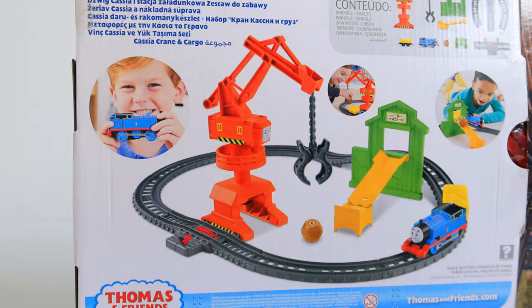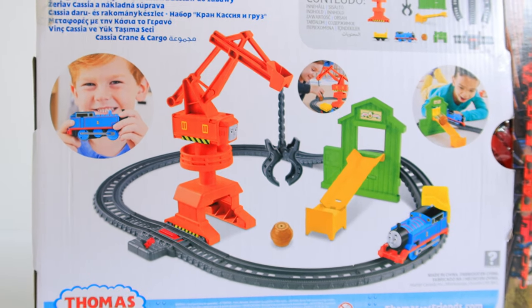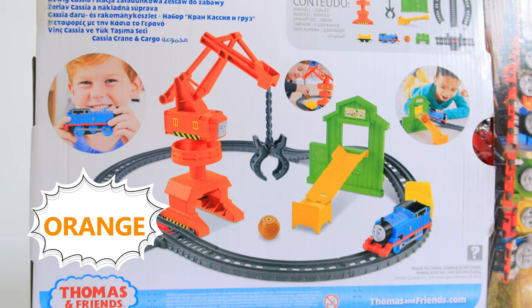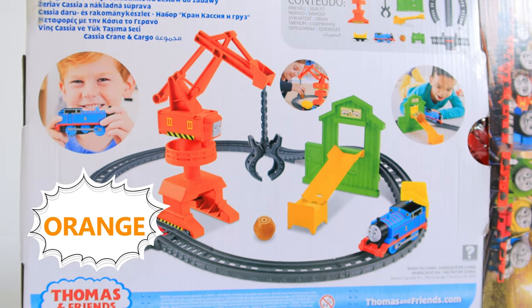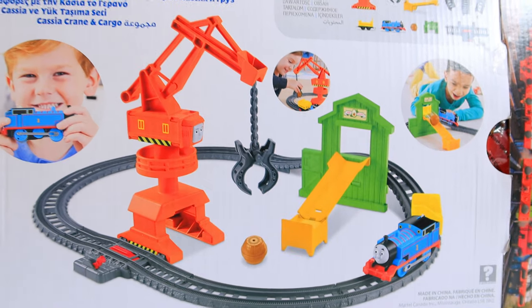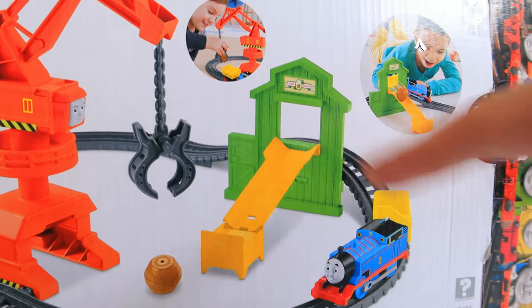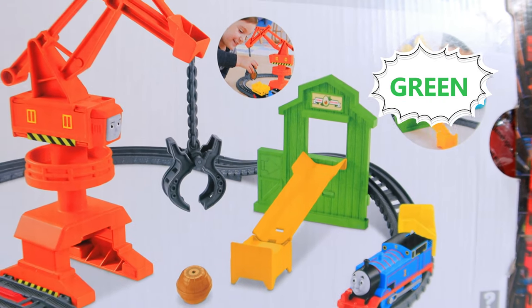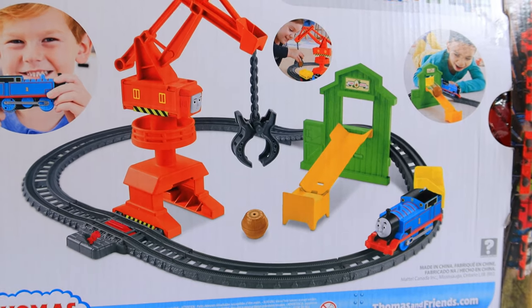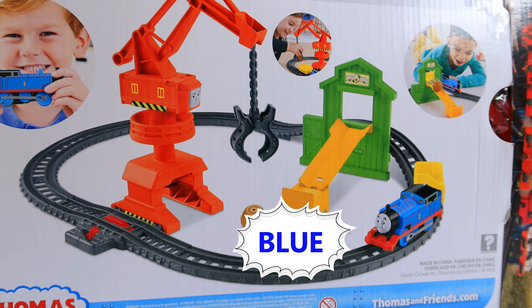Here's Cassie. Cassie Crane, she's orange. Can you say orange? Orange. And the avocado stand is green. Green. Can you say green? Green. And Thomas is blue. Can you say blue? Blue.